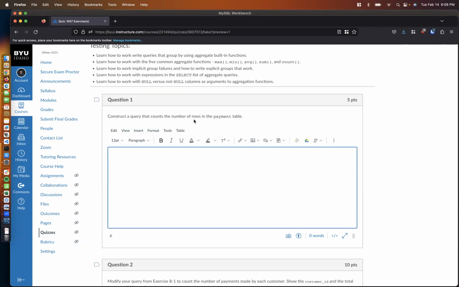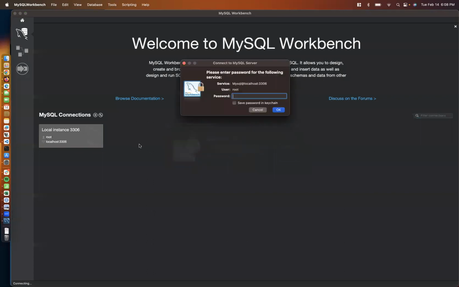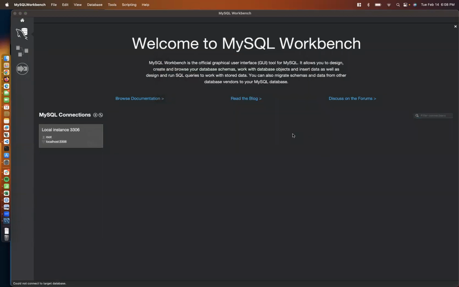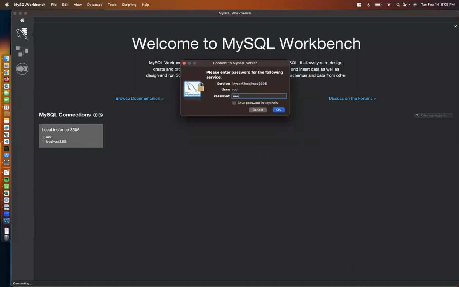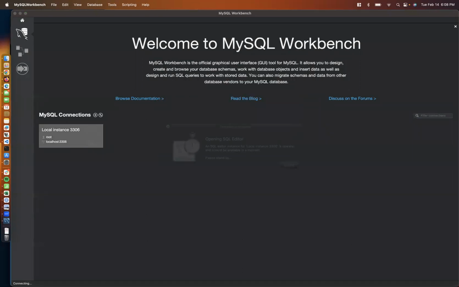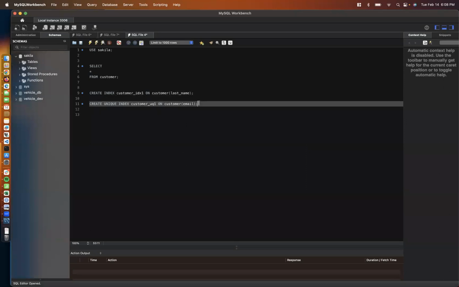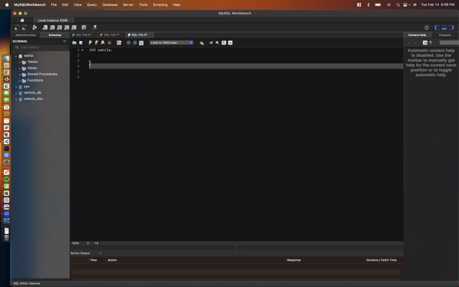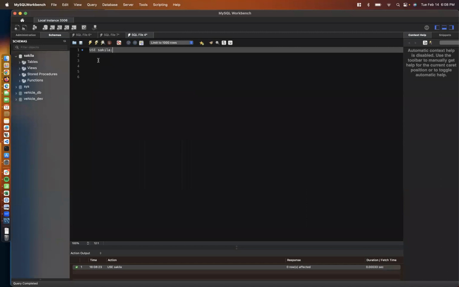So in this case, we just wanted to count the number of rows. Now, one of the things that we do often is count just the number of rows to make sure we're seeing the results that we want to see. So we may count from a table just to say, oh, how many records are in this table.